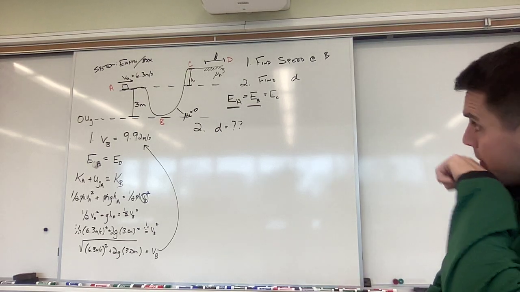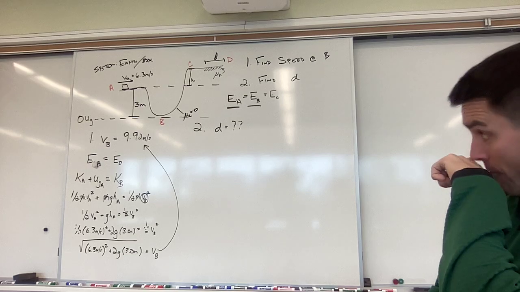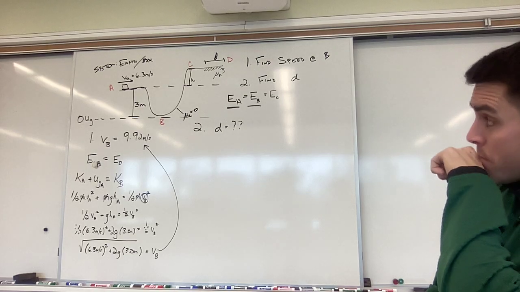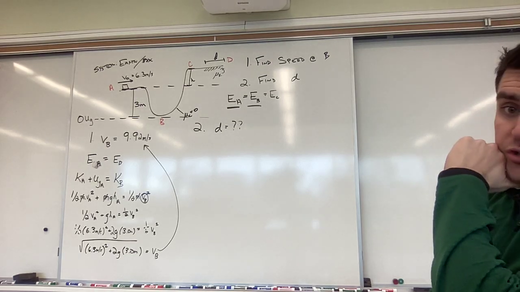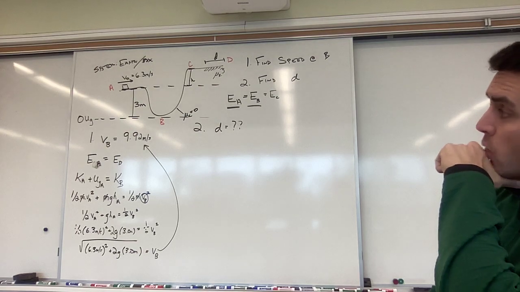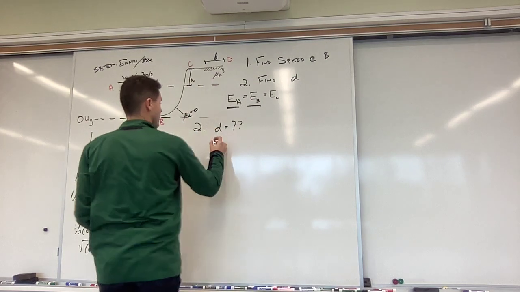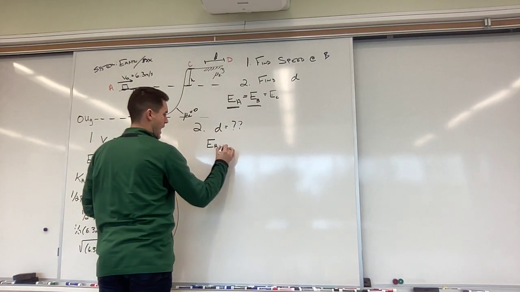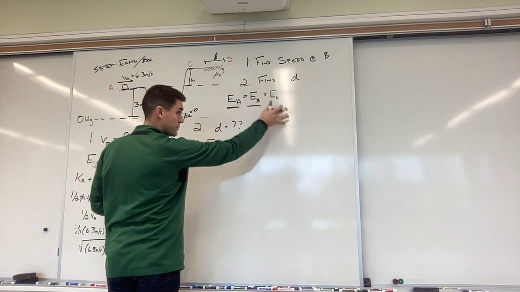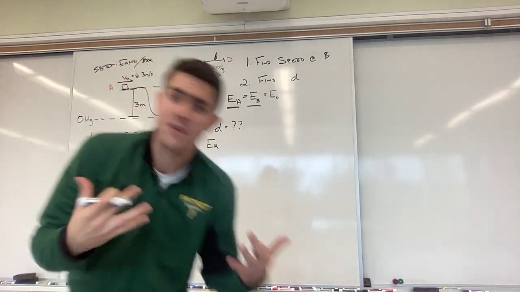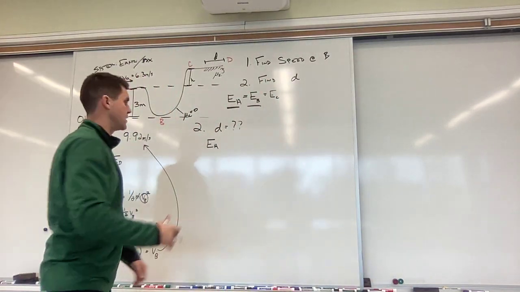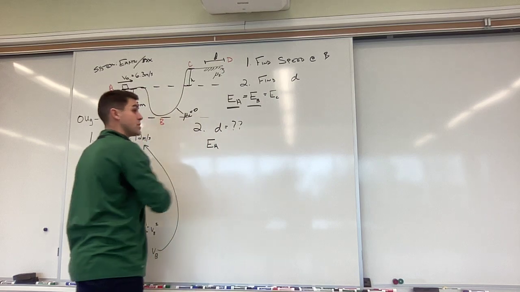So I'm going to probably choose point A, just because we've already used point A. So let's go ahead and use point A. We'll copy that down. We'll say the energy at A, which is equal to B, which is equal to C. It doesn't matter because the value is the same even though the types of energy are different. So the energy at A is the initial energy.